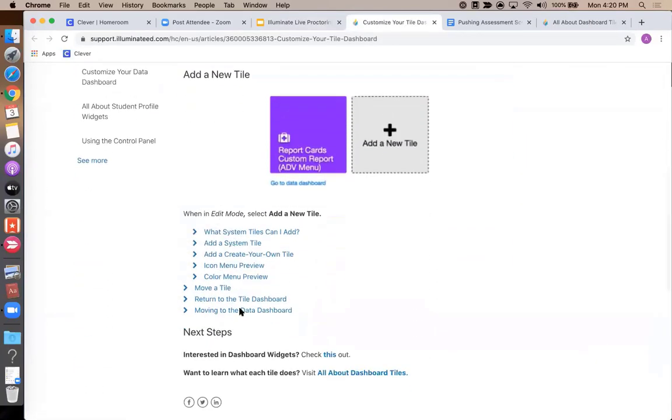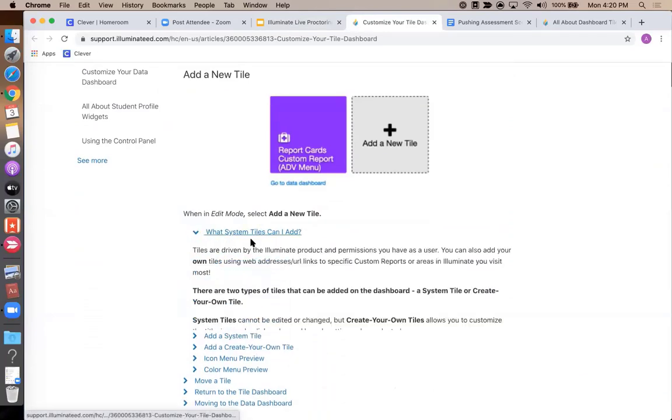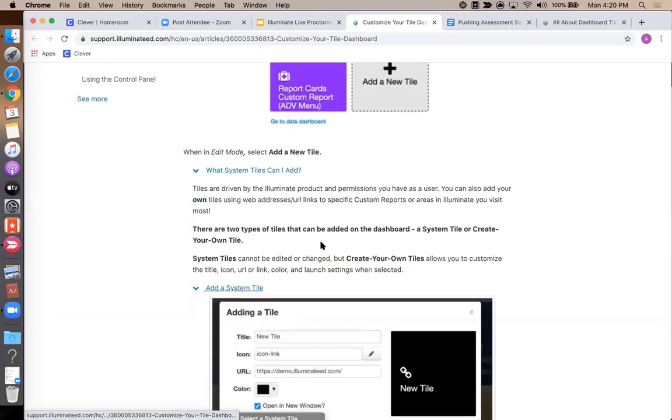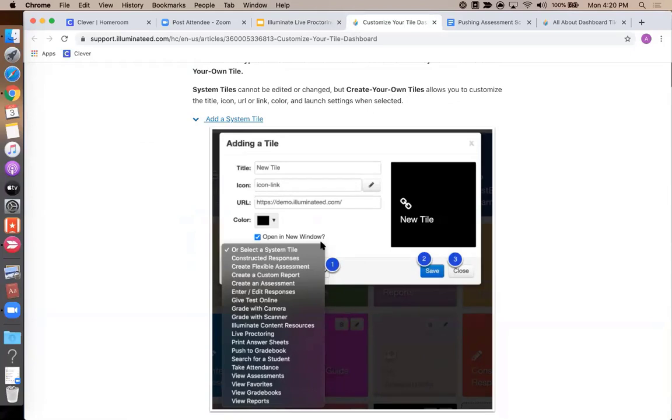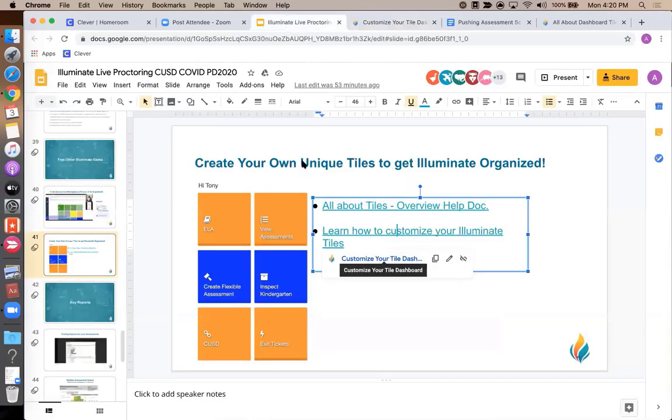With all these little drop downs, it walks you step by step through how to create a tile. Super easy. Once you do 1 or 2, you'll become a pro, and this will really clean things up for you quite a bit.